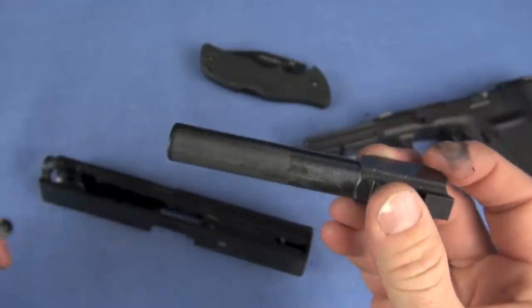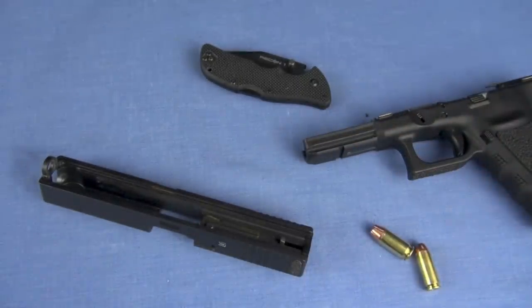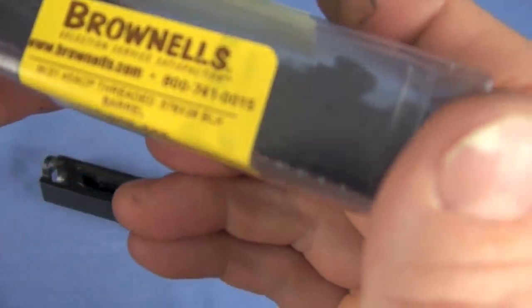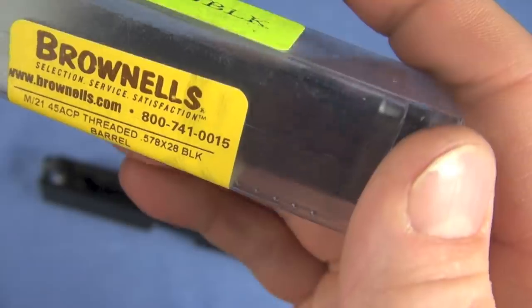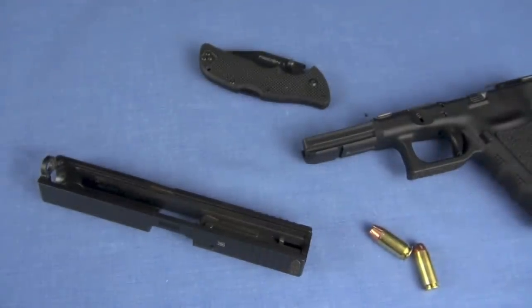I want to jump ahead to accessories. We talked about a suppressed heavy hitter, and at this time we are going to throw this in. This is a Lone Wolf Distributing barrel. Oh, I lied. It's actually for a Glock 21. Oh, I thought it was for the 20.